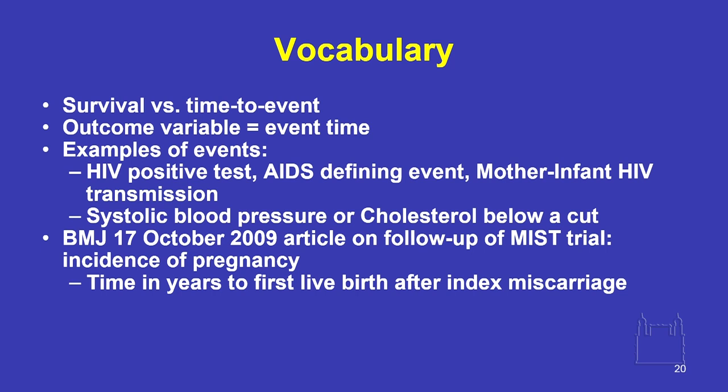So if we have time at the end, I'll go through an example of the MIST trial. MIST was initially a trial of three different ways of dealing with miscarriages. One was just waiting, one was evacuation, and one was a medication. At first they were mainly worried about gynecologic infection, so that was a yes or no: did they get it within a certain period of time? But as a secondary outcome, they followed these women because they wanted to know whether how they treated that index miscarriage impacted their ability to have a live birth later. So you want to look at time to live birth. But there are a lot of other factors that go into that.